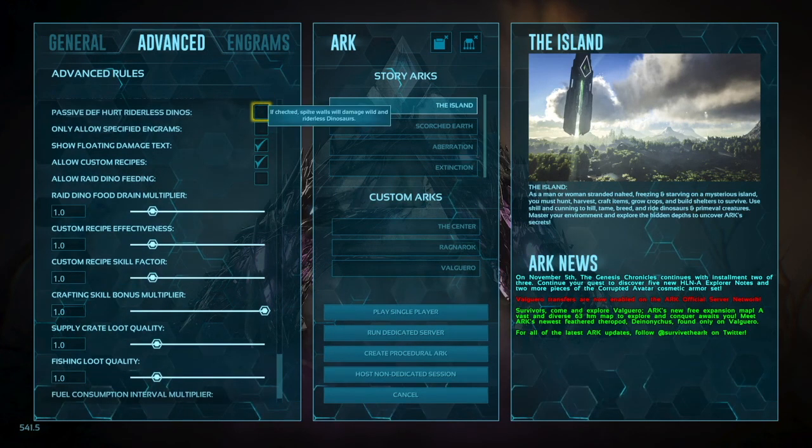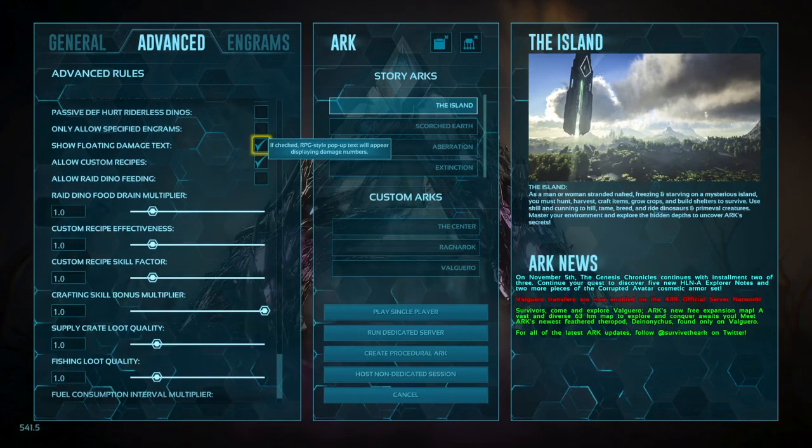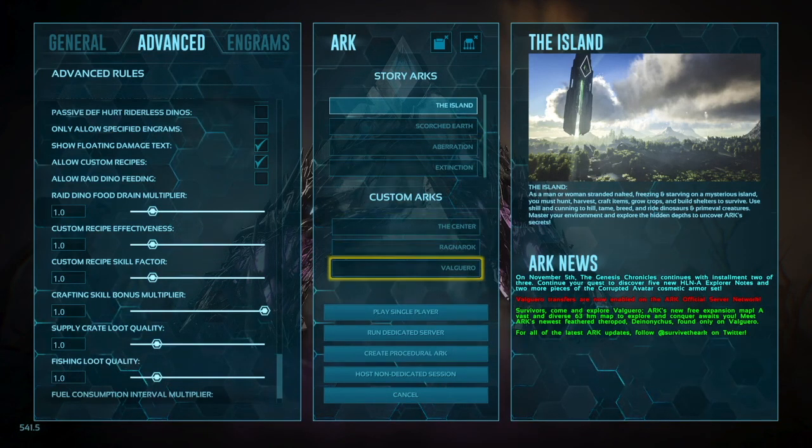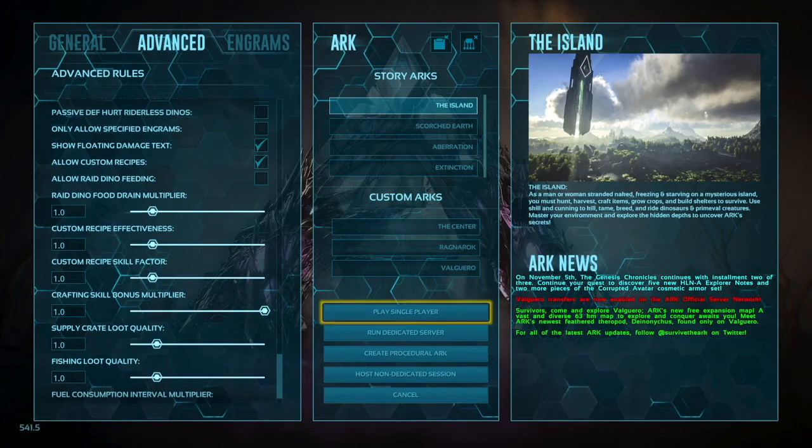Custom recipes. Show floating damage text. I don't know why Wildcard will not activate this on official servers, but they don't. So floating damage text is on, just so we're all on the same page with that. I personally like it. I think it's a good thing. Alright, man, without further ado, let's kick this game off.